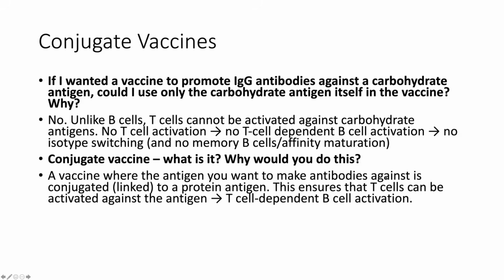I know this is hard. It's probably been like years since you've thought about this. This is more a test of myself to see if I can explain it, so hopefully I can do a better job moving forward. But the general idea is that you conjugate on protein. The protein activates T cells. If I can use T cells to activate B cells, then I have the advantages of these three things: isotype switching, memory B cells, and affinity maturation. I apologize, I don't think I did a very good job of explaining it. What questions do you have?